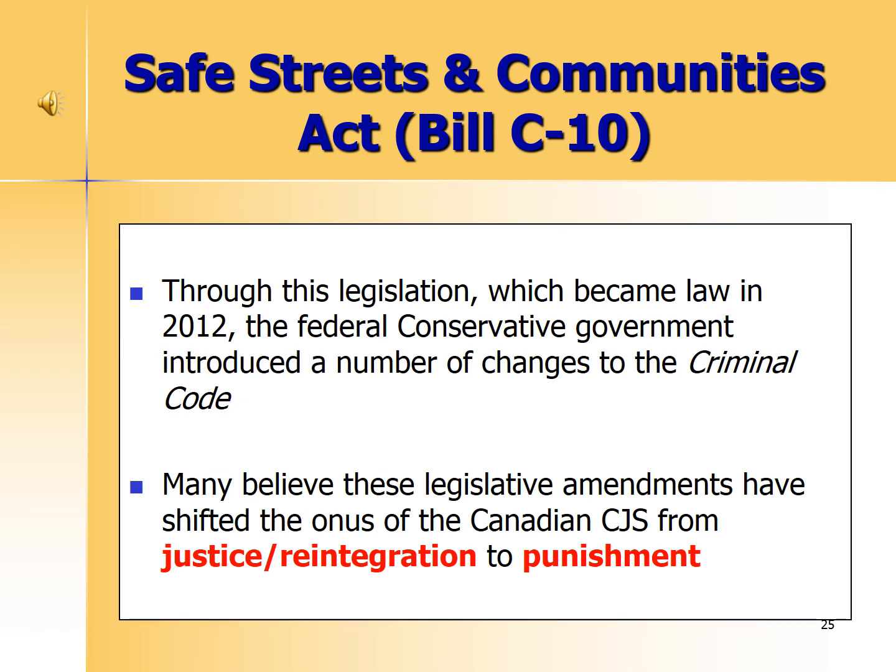So this legislation is important for a number of reasons. A, because many critics believe it's moving the Canadian criminal justice system towards a more punitive or punishment-based system. B, it's an example, again, of how the federal government can amend the criminal code through legislation it introduces. C, it's an example of a very controversial approach that the federal government has to crime and law and order in this country.